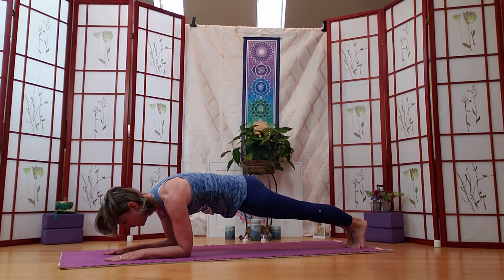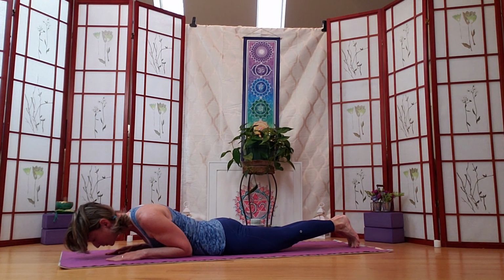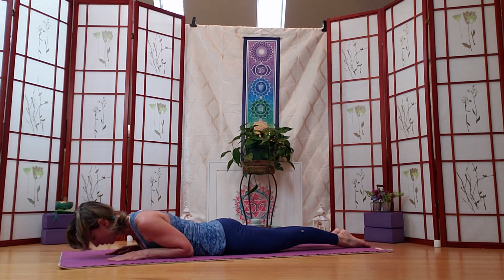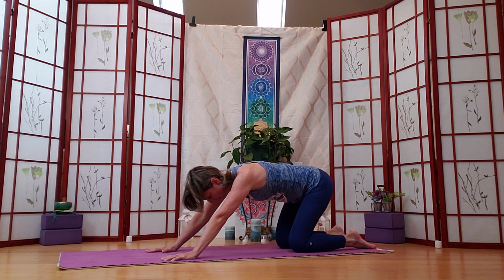Here we go, Sphinx pose, slowly coming down. Untuck your toes. Open the heart, feel the feet on the floor. Shoulders are relaxed. Lift a little bit higher. Exhale, change your hands to your ribs. Bring your hips back to Balasana.